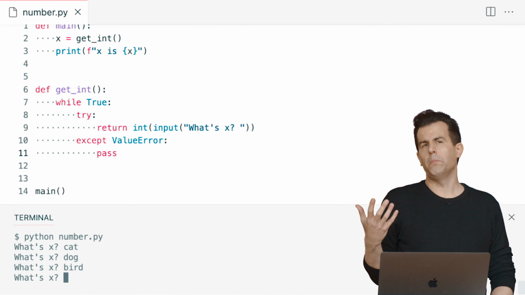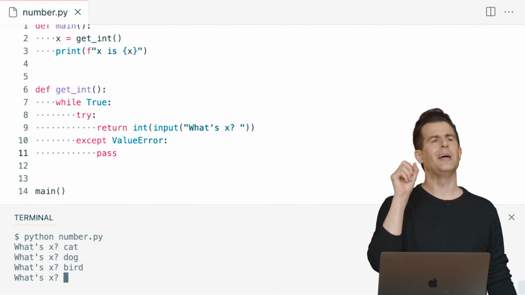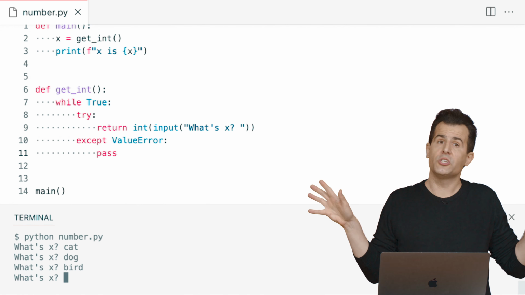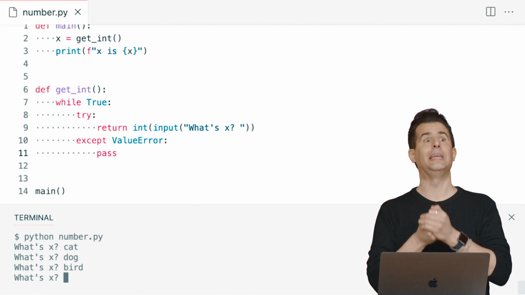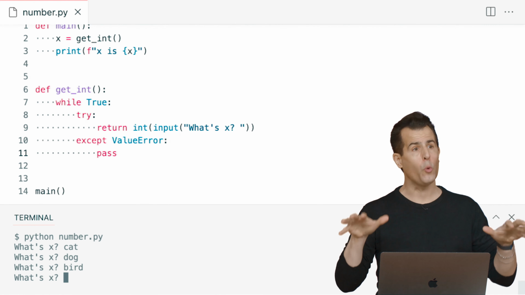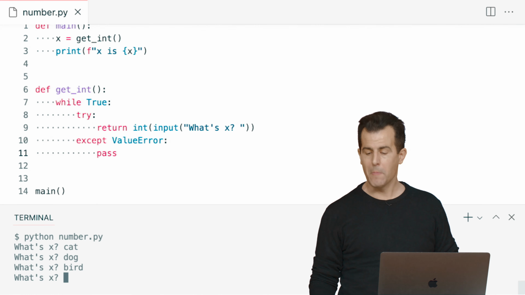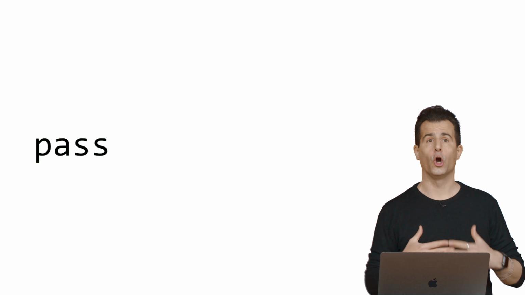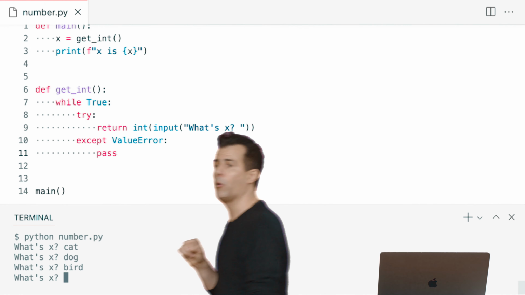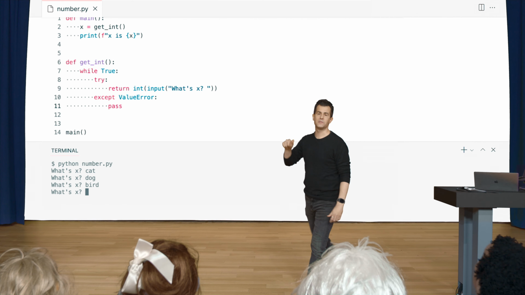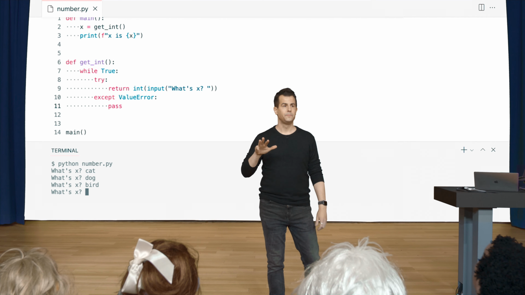So it's maybe a little more user-friendly in that you're just reminding the user what you want. Maybe it's worse. Maybe it would be helpful to tell the user why you're prompting them again and again. It's not obvious, so it could go both ways. But again, it's just another mechanism for handling these errors. We use the except keyword to catch a specific error, but we don't have to handle it more than that. We can just pass on doing something further. Let me pause here and see if there are any questions on try, except, else, or pass.